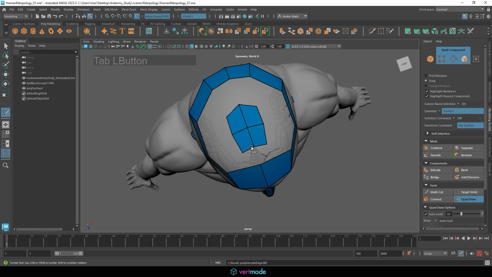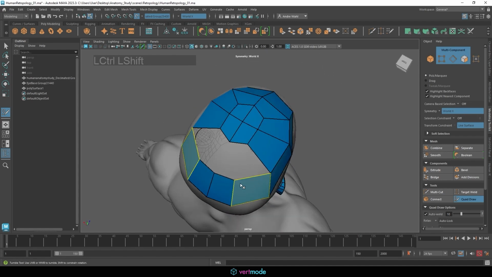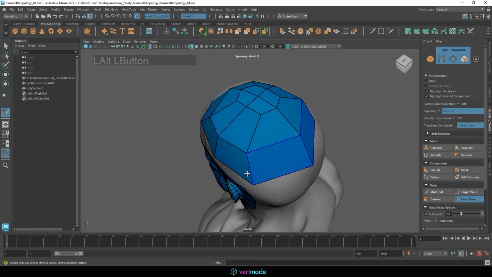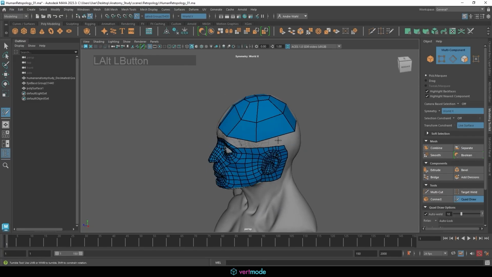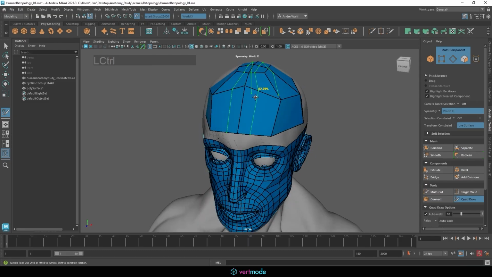So we're just going to set up quads here, and then we can shift click around here to get to the top of the head. And you might find, hey, I have too many or too little. That's fine, just adjust it. And the reason why we do it this way is it allows us to do essentially infinite edges this direction and infinite edges this direction.